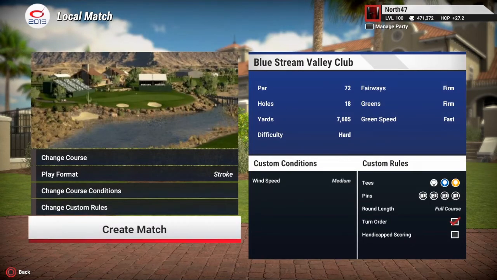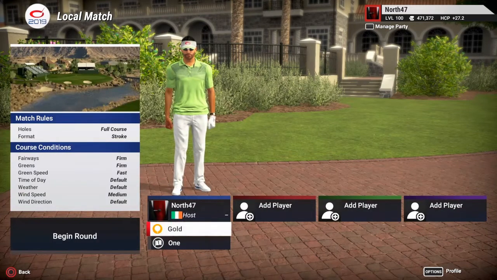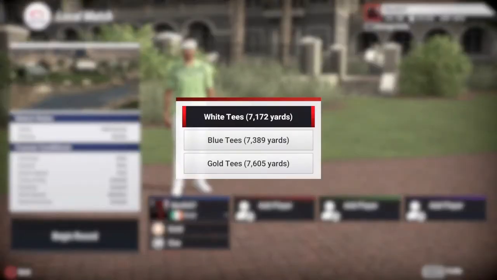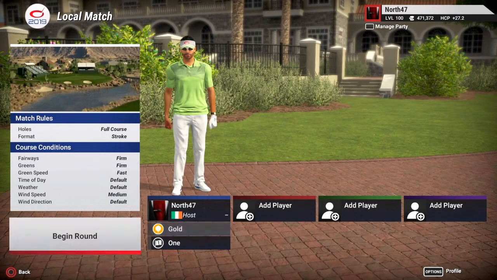Right, so create match. We're obviously going to be playing off the gold tees, which is already set, and they're going to be playing 7,605 yards. There are little write-ups, brief descriptions for each hole. I'm going to read them out as we get onto the tee of each one. I do have the flyovers turned off again, as I normally do. We'll be keeping it on pin set one, so the fairways and greens are going to be firm. Green speed is fast, and wait, did I say green? Yeah, green speed is fast. Thought I said wind there because I was looking at that, but wind speed is medium. Right, let's jump onto the course and see what's in store for us.